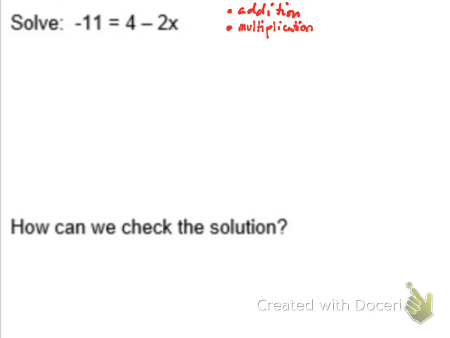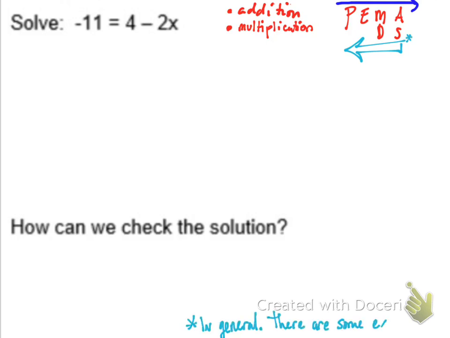So what we're going to do is our order of operations in reverse. Typically, we do parentheses, exponents, multiplication or division, and then addition or subtraction in that order as we see something when we're evaluating. So when we solve, we are going the opposite direction. We're going to work our way backwards. So we're going to unadd first. And that's the general rule. There may be some exceptions as we go through the course.